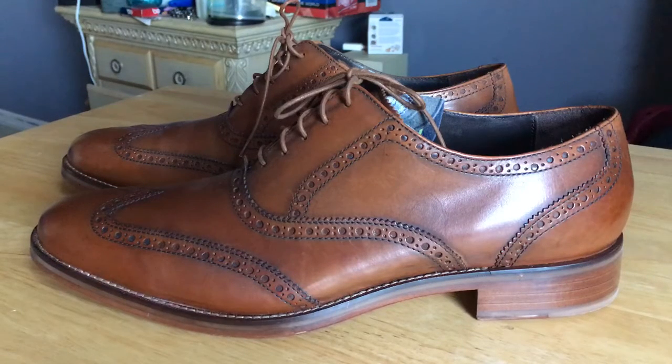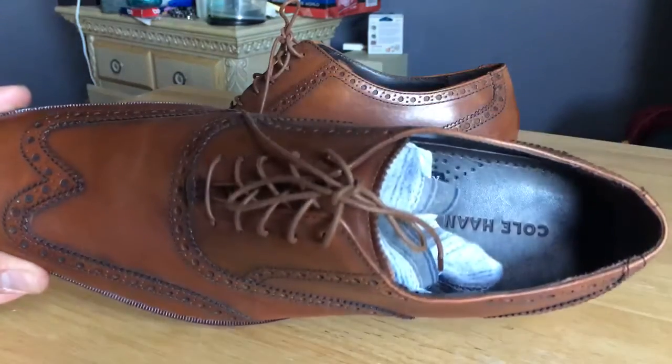What's up guys — different kind of leather I have here, but dope leather nonetheless. I want to do a real quick review of these dress shoes. They are from Cole Haan; the official name is Air Madison Wingtip Oxfords. As you've noticed, I've been a huge fan of leather and high-end leather, so I thought why not do a quick review since I just got them. These are size 12.